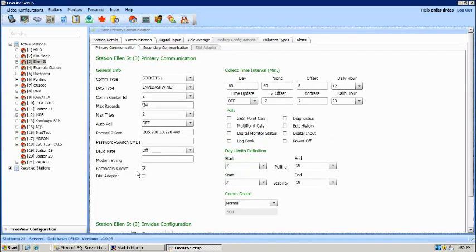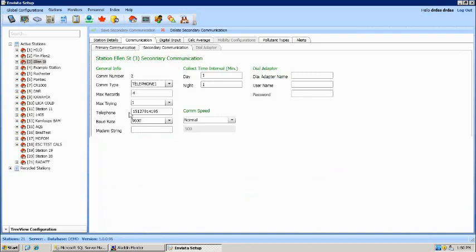Secondary comm is a way to help ensure communication occurs because it gives you a backup method to talk to an instrument. So you can see here that there's an drdas FW. It's at this IP address, and with that port, if this fails for some reason, then the secondary comm will take over after those 2 tries. So in this case, it would have a telephone number with Andy's cell on it. So I guess we won't try to pull that one.